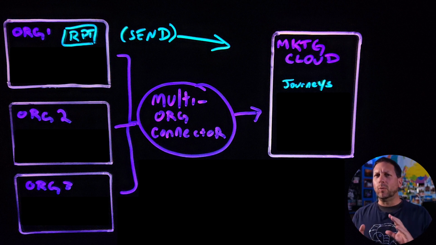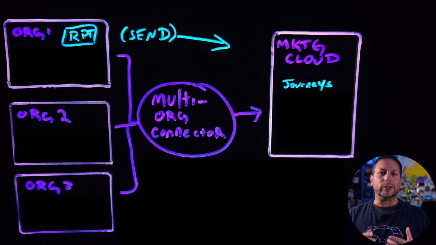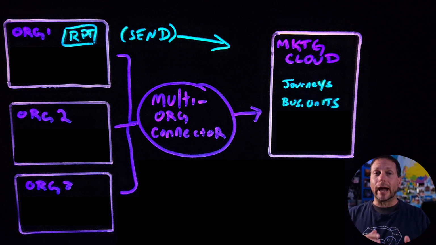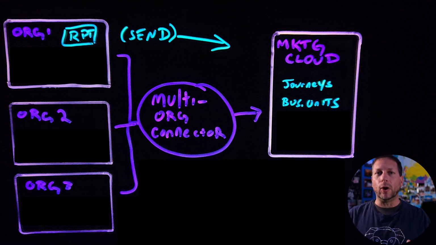So you might be wondering why we don't just recommend this as the only approach. Well, it actually has some limitations too. For starters, the MultiOrg connector requires you to use business units, which are not required if you want to use the single org connector. And this has some implications, especially if you're already using the single org connector to connect one Salesforce org and you're adding additional orgs to your landscape.